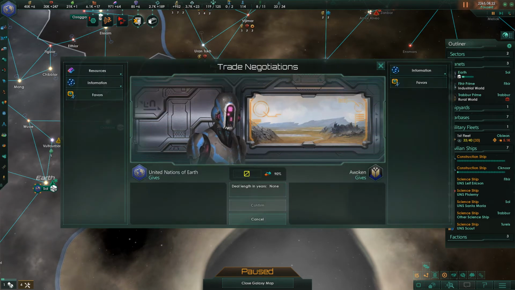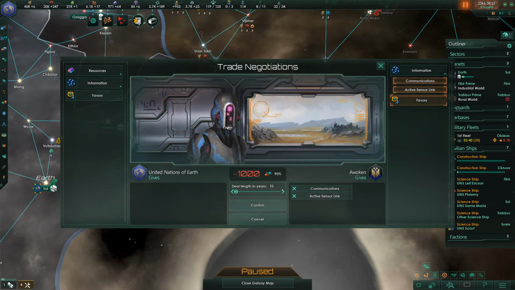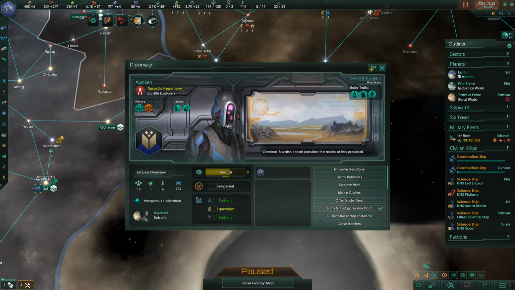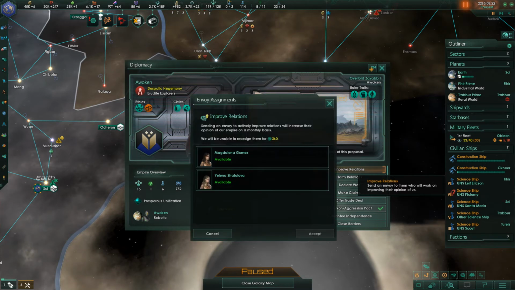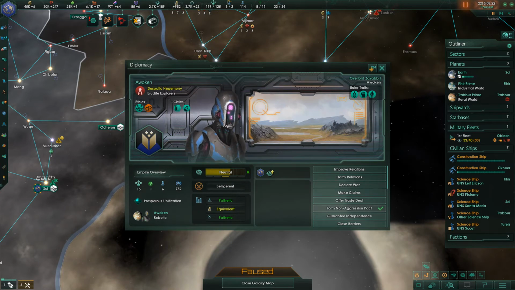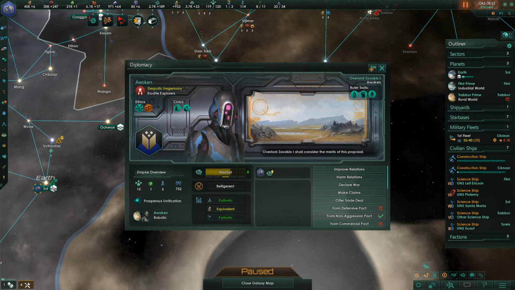Let's see, let's offer a trade deal. I don't know what we've got. What have they got that they can give us? We can give them resources. Okay. And what we're going to do, we want to improve relations. Send an envoy to actively improve relations to increase the opinion of their empire on a monthly basis. Okay. Don't know if we've got any claims. We've got no claims on their stuff. See if they decide they want to do it.